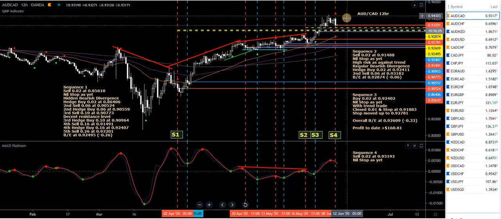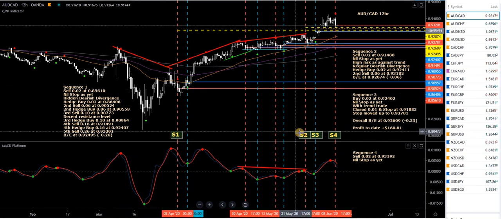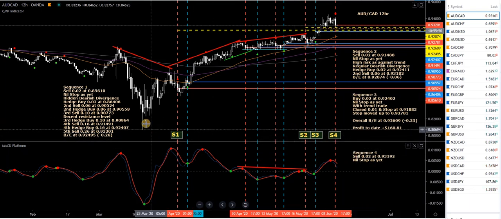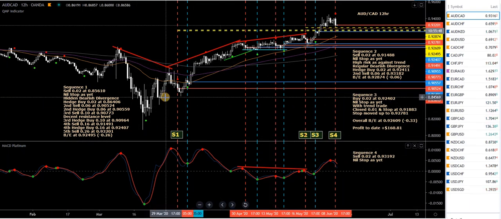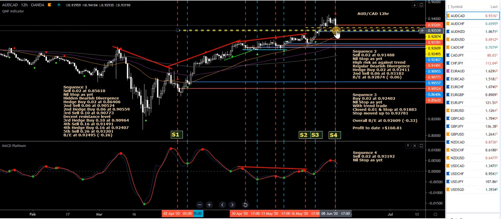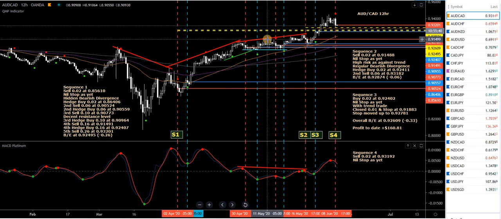AusCAD, there's a new sell signal up here on this red dot. Now, sequence 1, I've taken a 5th sell, so sequence 1, S1 is that. Sequence 2, sequence 3, sequence 4. So there's multiple trades happening. There could be multiple trades on the same candle. So we've taken a sell up here. So it gives me a few different break-even levels.